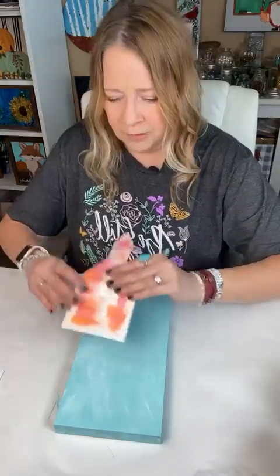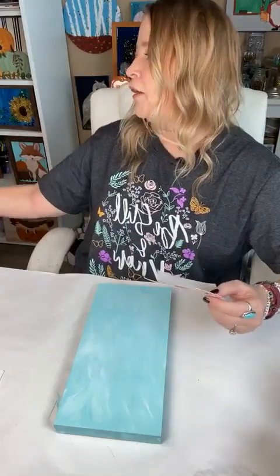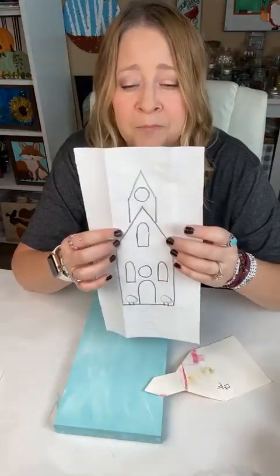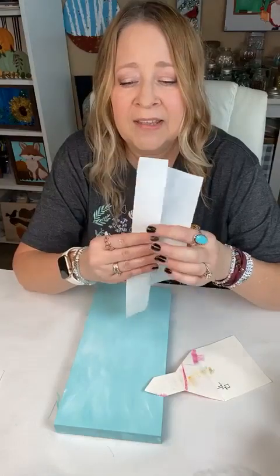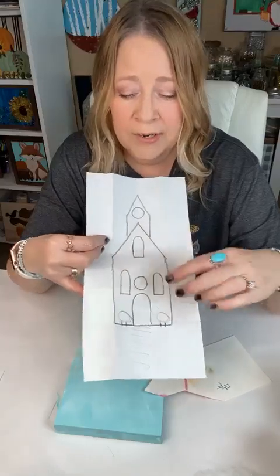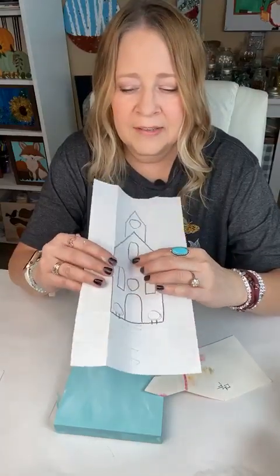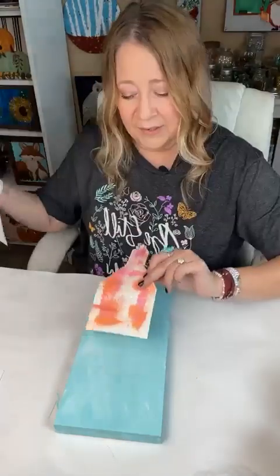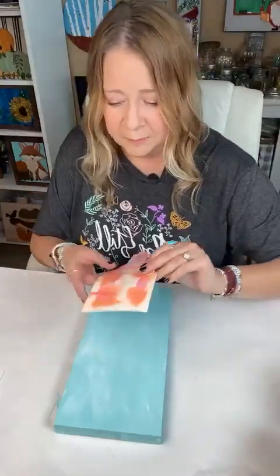I think I'm going to do my little chapel here. I drew out a chapel on a piece of paper. What I like to do — if I can take a second to show you a technique — I wanted to get half of the paper, so I folded it in half and then folded it again. That will help you if you're trying to draw something to get things lined up and straight. Once I folded it again, I knew how far to bring this. This is my little sketch, but then I ended up widening it because I changed and decided to use this base, so I just kind of cut this out and here we go.